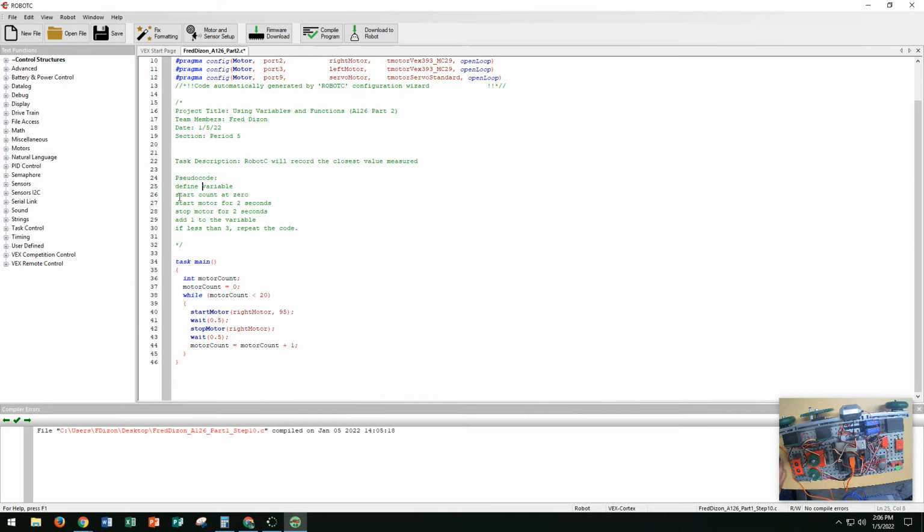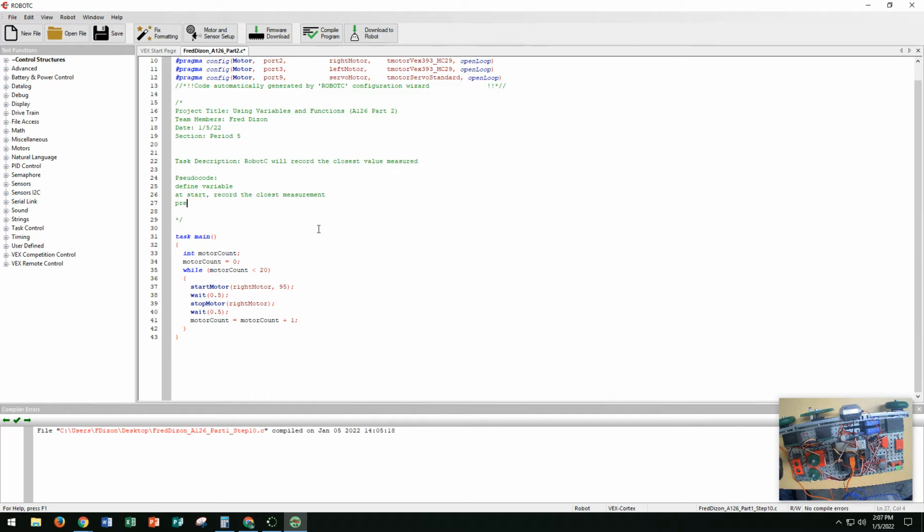So define variable. Let's see. At start, record the closest measurement. Okay. Press limit switch to reset the recorded value. Okay. All right.